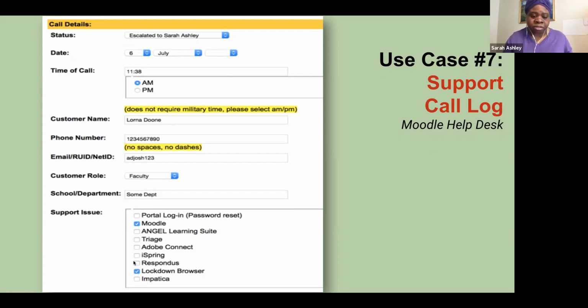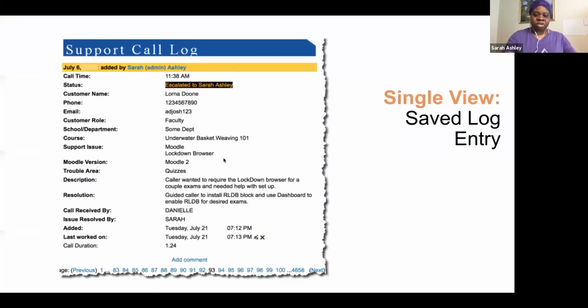Is it about Moodle? Is it about Angel? Is it Responders? Is it Adobe? Okay, so that was really helpful. And this is what a filled in log would look like after you're done. Maybe it needed to be escalated to somebody else to take care of the issue. This particular one was escalated to me. Once I finished solving the problem, I come in and I put in the resolution. Again, these are fields that we decided we needed.